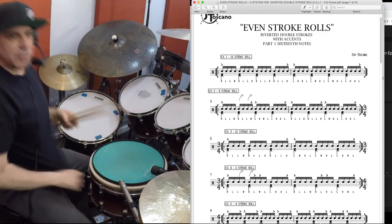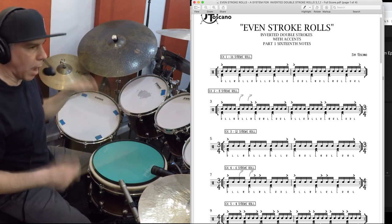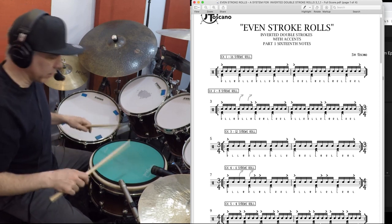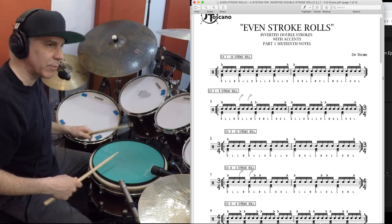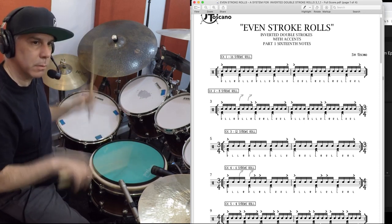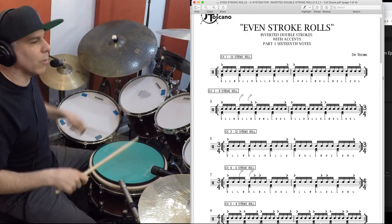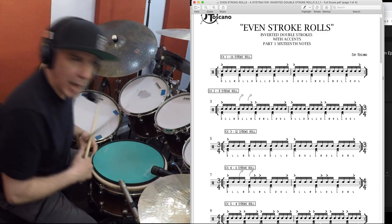So check this out. We're back to the 16-stroke roll. Now we're going to be going 1E and a 2E and a 3E and a 4E and a 1, okay? And it's going to switch sides. This isn't a circular rudiment like the 6-stroke roll, right? The 6-stroke roll is circular, meaning that you start right, it ends left, it begins right again. It keeps going in a circle. If you were doing 16th notes with the 6, it would be 1E and a 2E and a 3E and a 4E and a 1E and a 2E and a 3E and a 4E and a 1. You'd have that cool cross-rhythmic 3 thing happening.